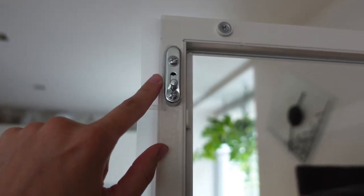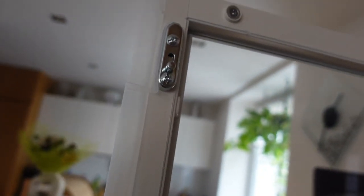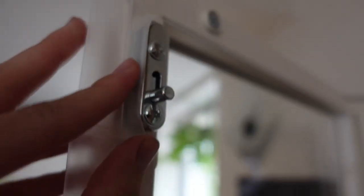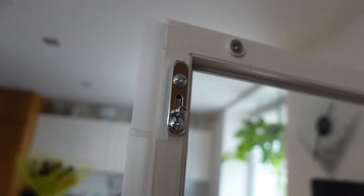Previously there was a big gap on the side of the door where air could escape, but now it's sealed. On the inside, the weather stripping runs all the way down to the bottom latch. There's a small part that isn't insulated, which is why I added an extra strip there, and I'm going to add one at the bottom as well. I cut around the latch and put the strip on the side of it for an extra seal. Next up, I have to make the little hooks — I think I need 15 of them.